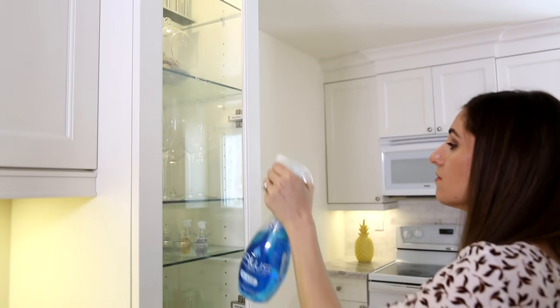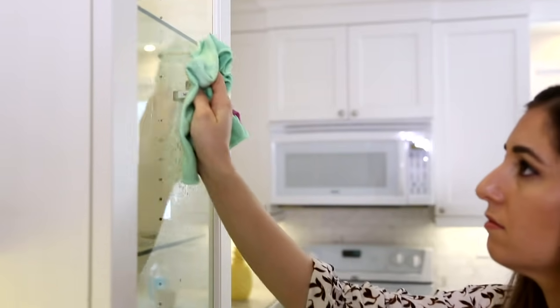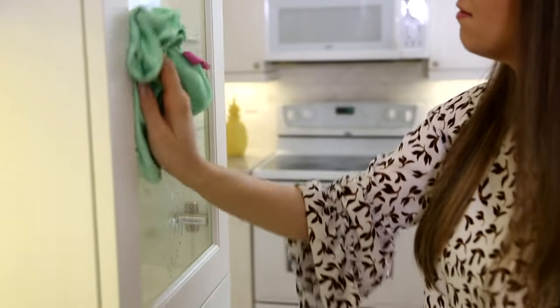In the professional cleaning business, color-coding is a super important practice — not only for health and safety purposes but also to avoid cross-contamination. Color-coding is popular because when you're training someone and English isn't their first language, they can identify the product they need by color — the orange one, not the purple one. This is also great when teaching young kids how to clean: you can say 'grab me the blue cleaner' rather than naming the product. This also translates into how you use and set up your cleaning tools at home — buying different color cloths to clean different parts of your home and avoid cross-contamination.